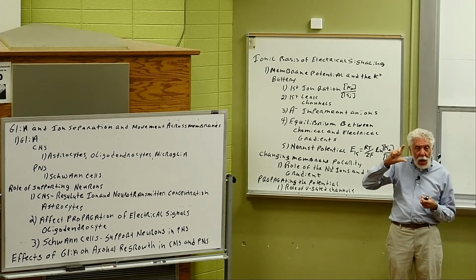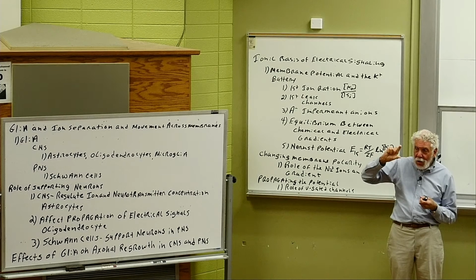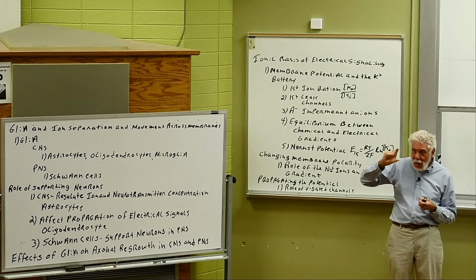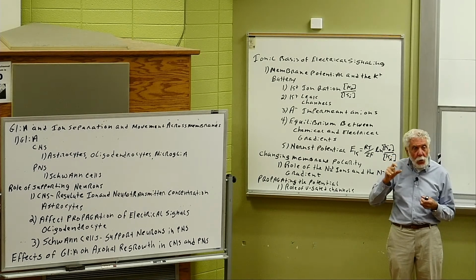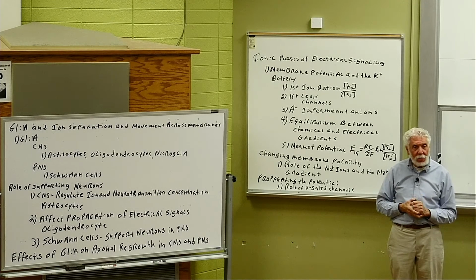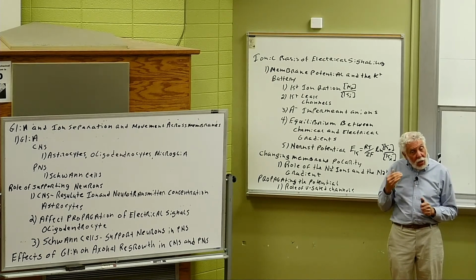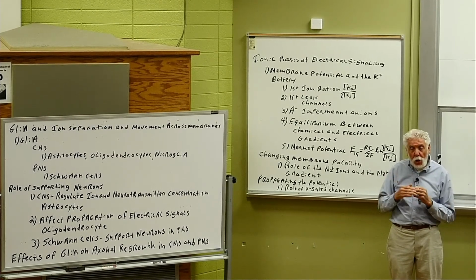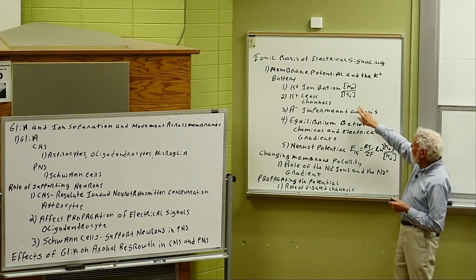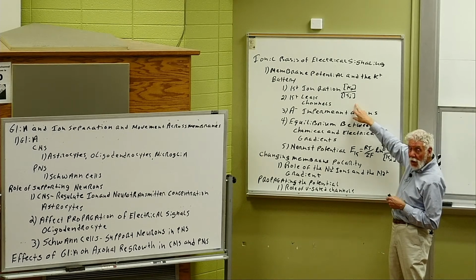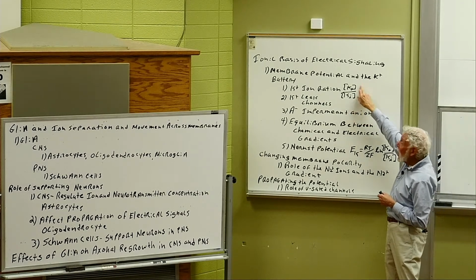So we're going to put a potassium ratio outside to inside. Then we're going to put negatively charged impermeant ions on the inside and ask the question, where are these ions going to go? Well, the way we set up the problem, the ions are going to start moving down their concentration gradient. They're going to move from their high concentration inside, something like, in our thought experiment, 100 millimolar, down the gradient to about 10 millimolar on the outside.